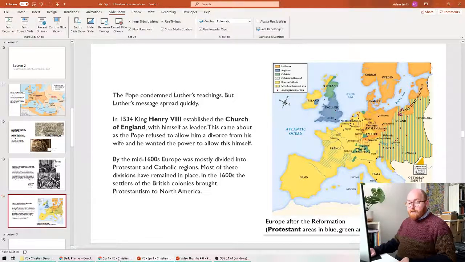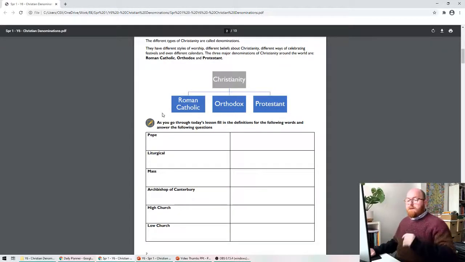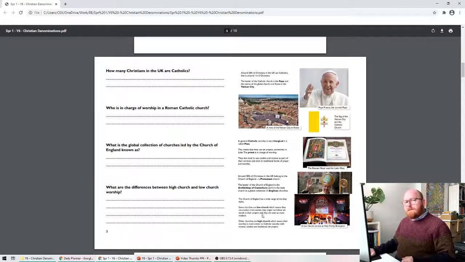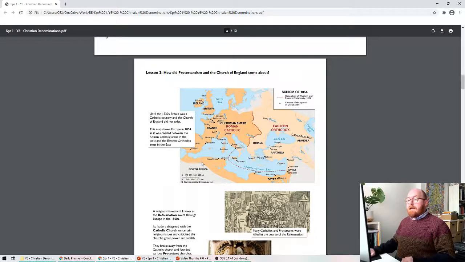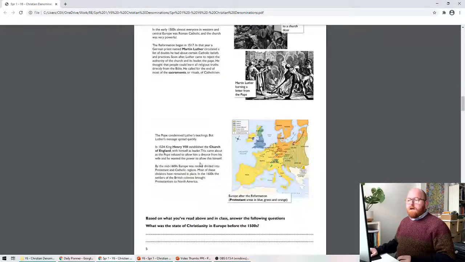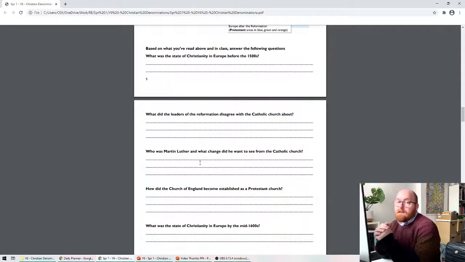So taking a look at the booklet, make sure that you've got last lesson filled in, which was some definitions about the words that we talked about last lesson and some questions, and you've got most of the information to those questions in the reading there. And then take a look at the lesson for today. All the slides that I've just gone through are on there, and then you've got some pretty straightforward questions, but I'd like to see full sentence answers to these, please. If I was going around in class and you were just writing single words, I would pick it up and I would say, no, go back, full sentences.